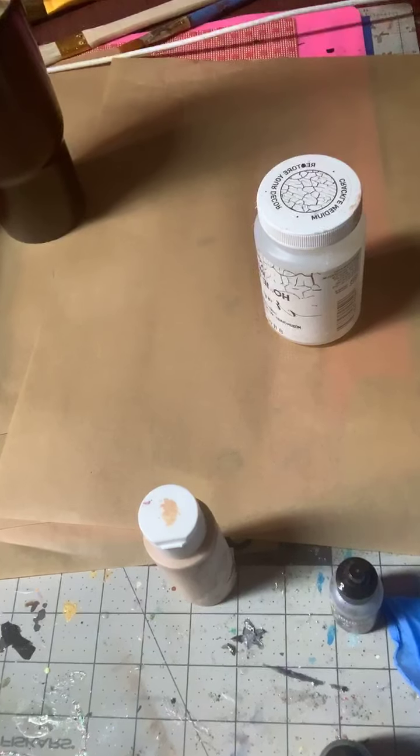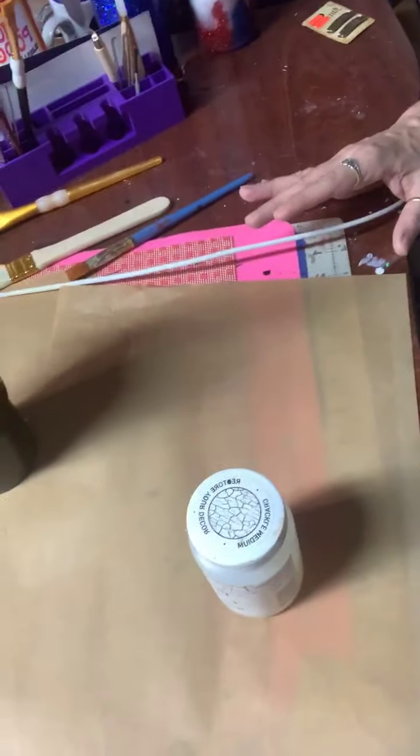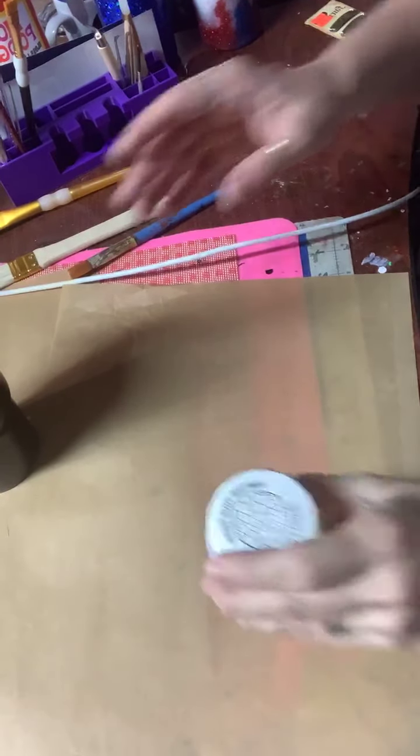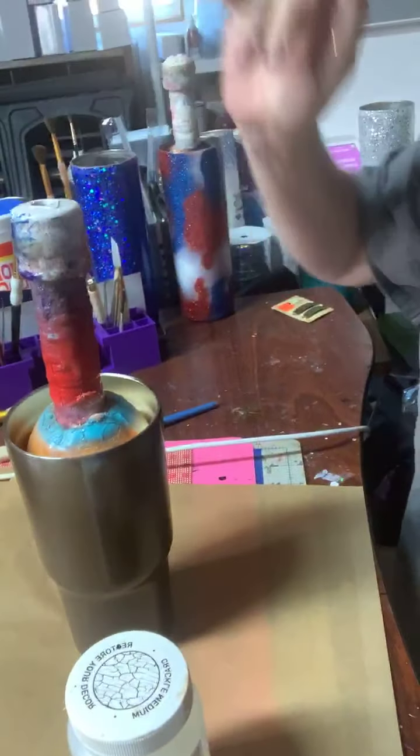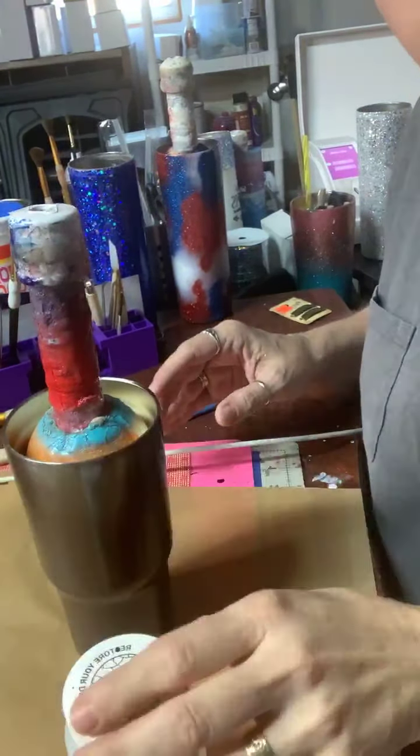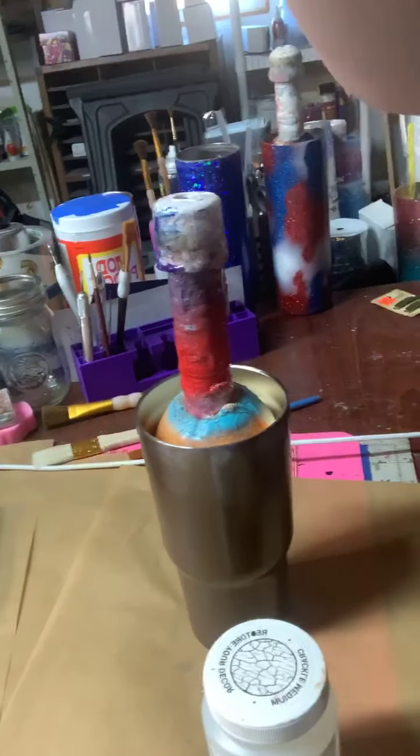So I'm going to bring you guys down so that you can watch what I'm doing and not watch me talk. Please let me know if you're not in the picture. I watched my video the other day and I was not in the picture very well. So, as I said, we're going to do the wood grain using the Crackle Medium. Sorry guys, I'm trying to get it so y'all can see the cup more.